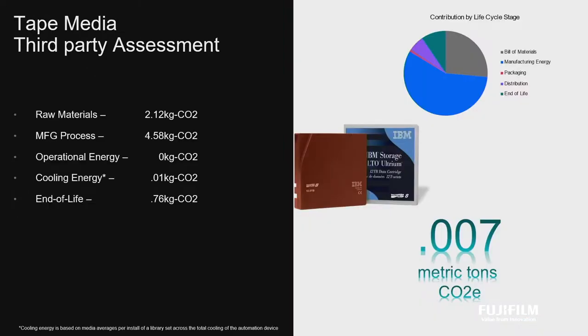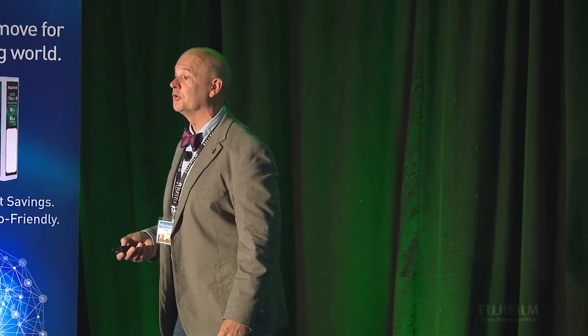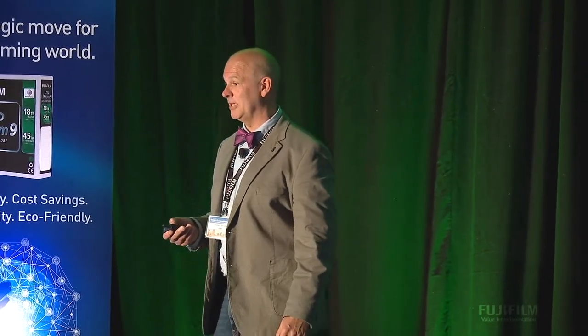This is the LTO8 with 0.007 metric tons of CO2e being emitted. Why? Most of it means there's no electricity associated with these — very little. We've got cooling, we've got airflow effects. But when the data is sitting there, it's just sitting there. The media and entertainment industry will speak to that: when we put it on the shelf, it just stays there as long as we can possibly keep it, and then we may have to migrate it. So very low impact — even 1,000 cartridges, you're at 7 metric tons for 30 years.